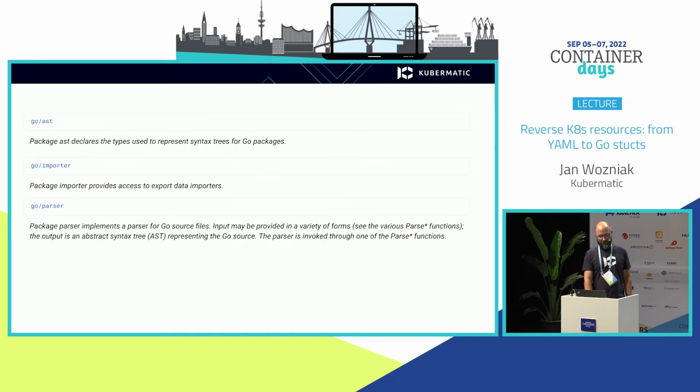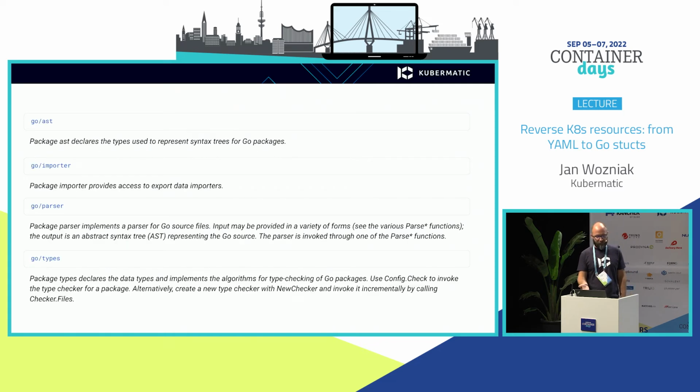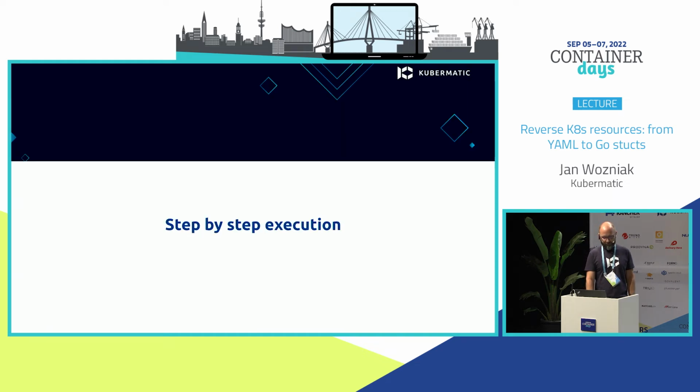In the case of reverse-kube-resource, these are the packages that belong to the AST family and that I have used. Mainly, they just make the AST easier to work with. So if you are looking for certain patterns in your extensive code base, you can say, for example, give me all the structures, or give me all the structures that implement a certain interface. This is something that's kind of a foundation for the support of CRDs in reverse-kube-resource.